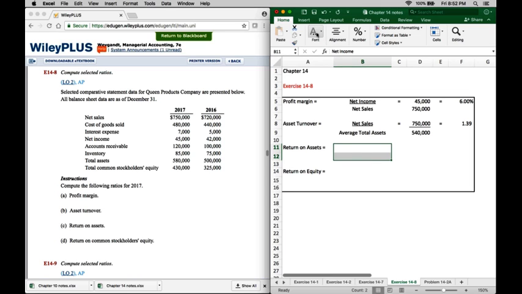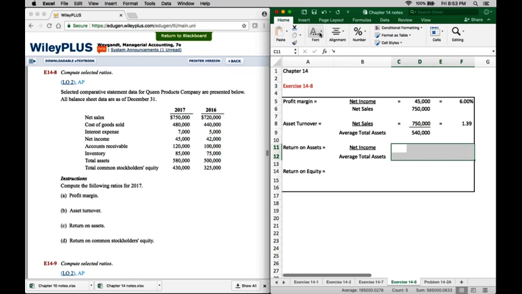Now, return on assets is calculated as net income divided by average total assets. In the previous ratio we asked, for every dollar invested in assets, how much did you produce in sales? Here we are saying for every dollar in assets, how much did you get in the bottom line number? So you're taking these two numbers and putting them in the numerator over here. So it's 8.33%. Return on assets and return on equity are expressed as percentages. Turnovers are always just expressed as a number, typically to two decimal places.